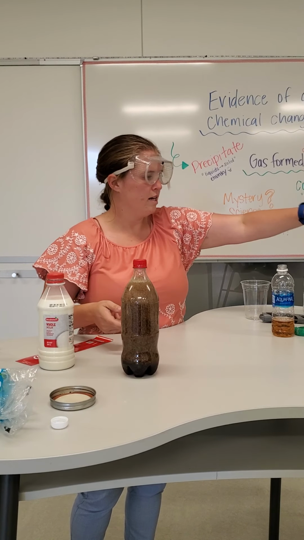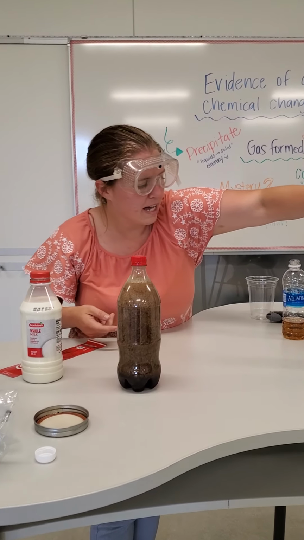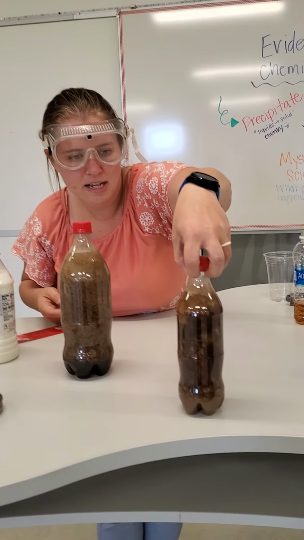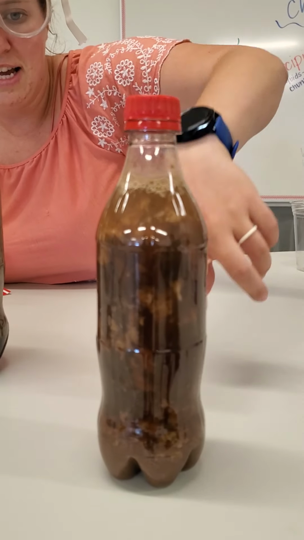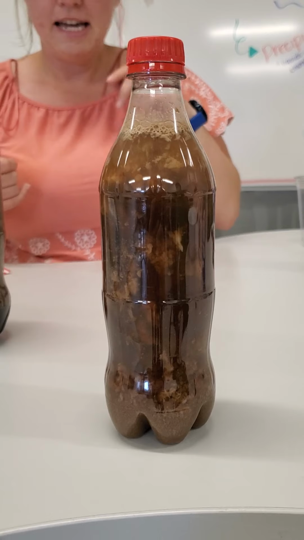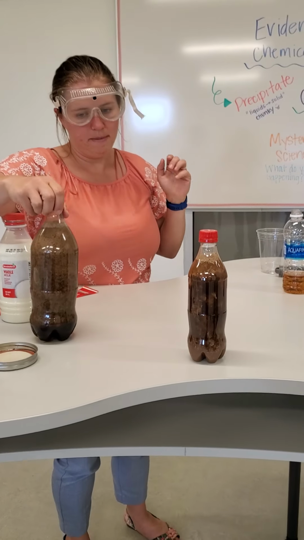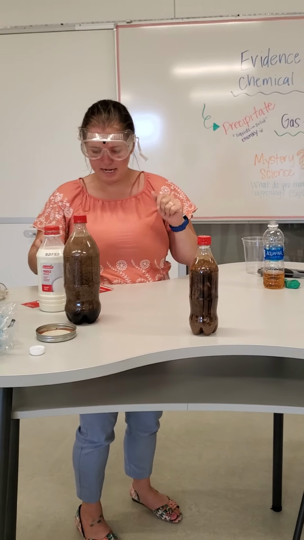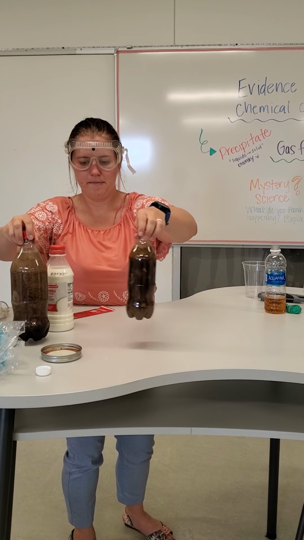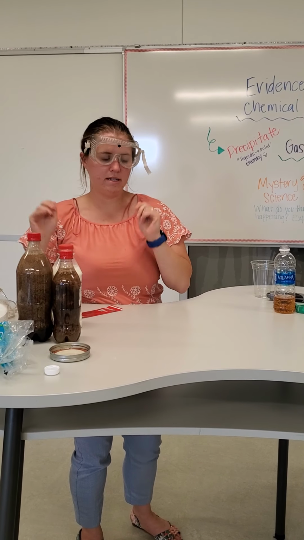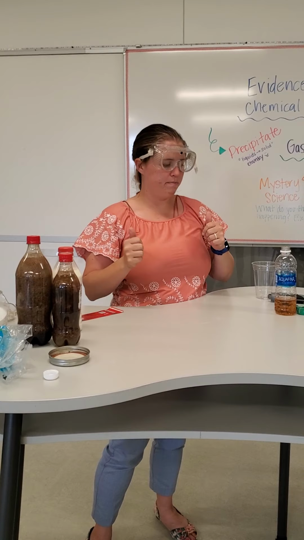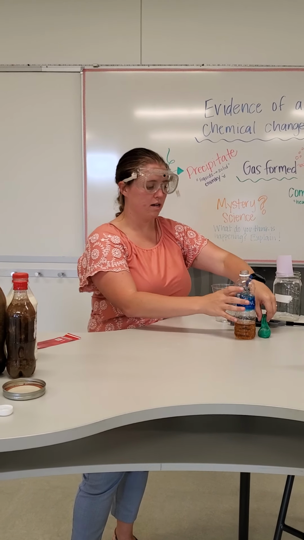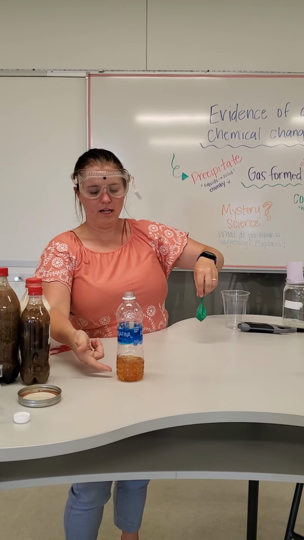This is all solid. If we let it sit for a while, you can kind of tell that it's more of a solid. Like in this one, you can kind of see it floating around, all the chunks. It's kind of gross, but it's a good example of what a precipitate is. So again, two liquids together, making a solid, it's a precipitate. That's a chemical reaction.